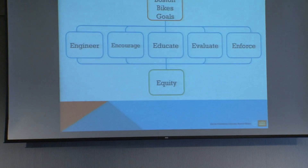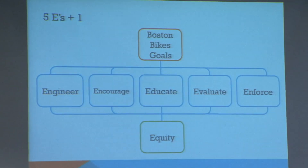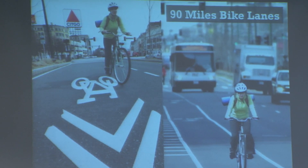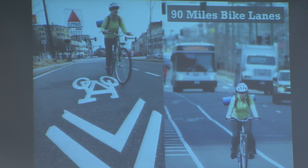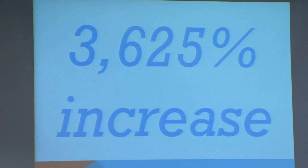As in all the social sciences, we arranged our program around the five E's. So it's much more than just good engineering and infrastructure. The most important thing we did, though, was add bike lanes. To date, we've gone from 180 feet to 90 miles of bike lanes — that is a 3,625% increase in bike lanes, with a little mathematical gymnastics.